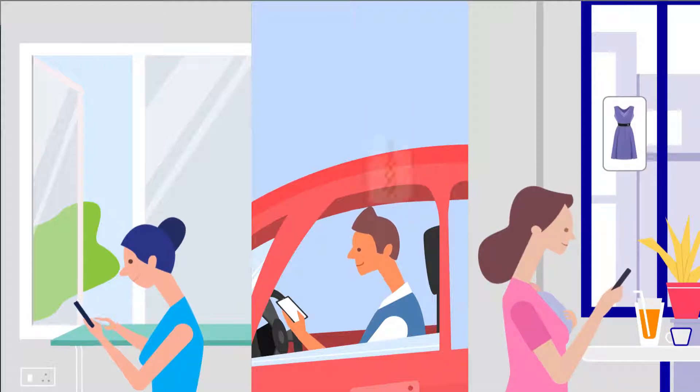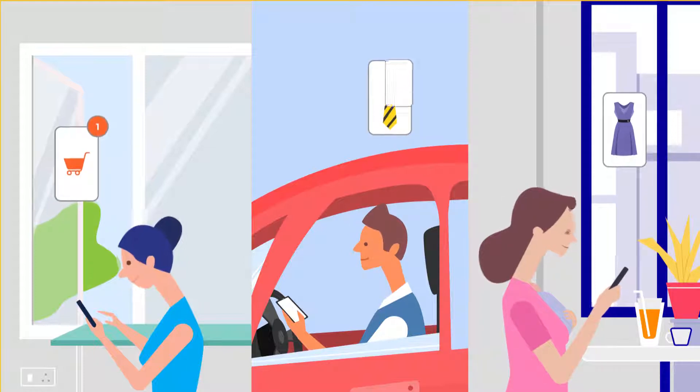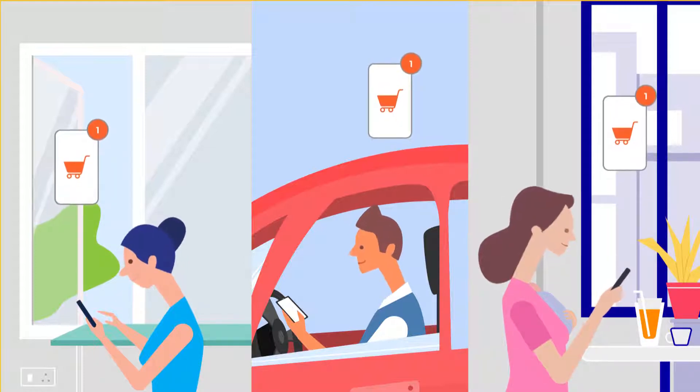As audiences watch StyleZone videos, they can click the overcoat, or tie, or shirt, or skirt that they like, add it to their shopping cart, and buy the items seamlessly.